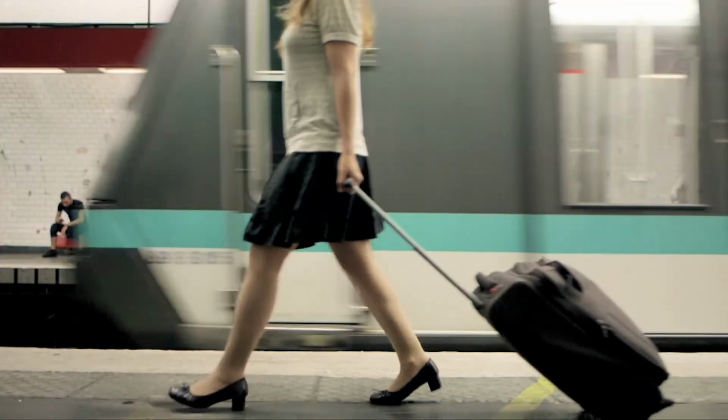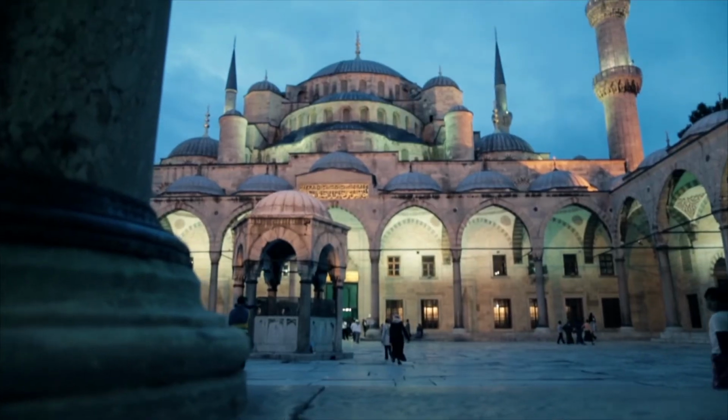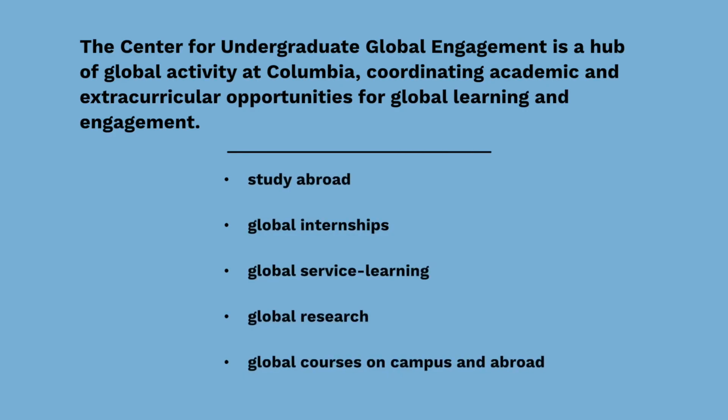You can study abroad during the semester at a whole bunch of different places. We have study abroad programs on all 7 continents. There are also global centers in multiple countries where you can have Columbia professors stationed there to make it a little bit easier to tie in your study abroad experience with your Columbia education. You're also able to study abroad over the summer. You can do classes in Paris and take art humanities and music humanities there, and a whole bunch of other things over the summer as well.